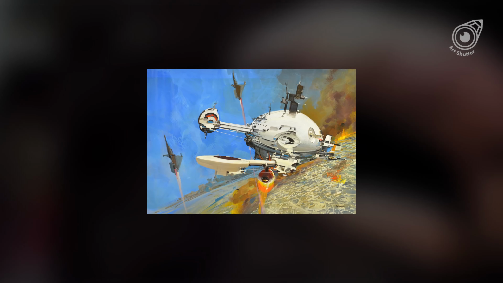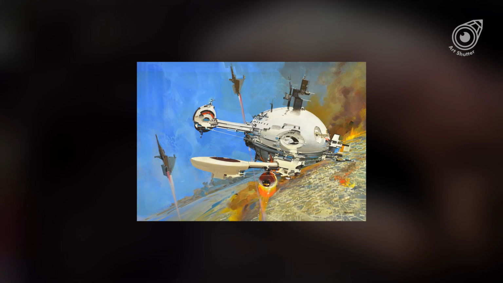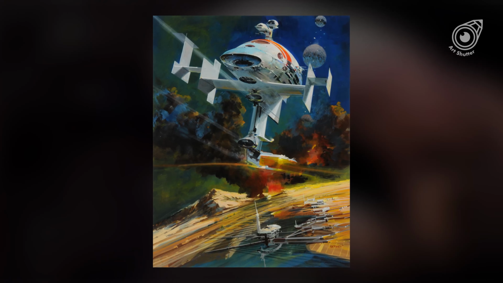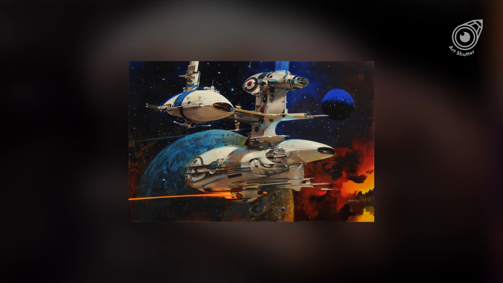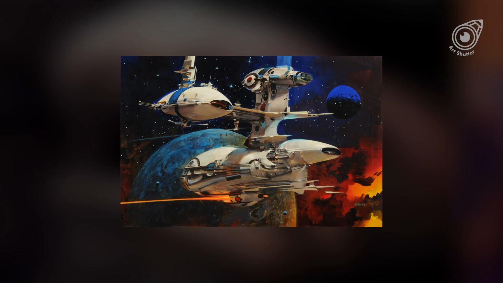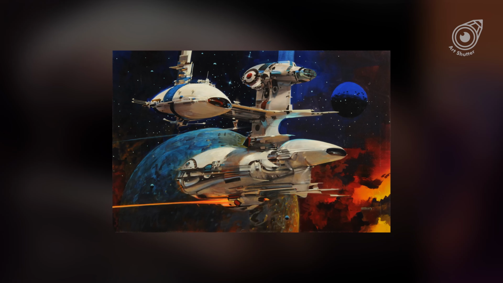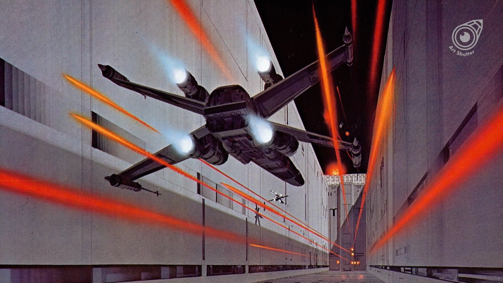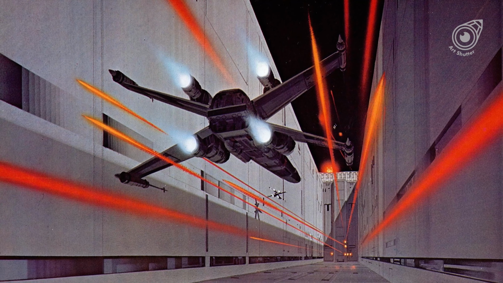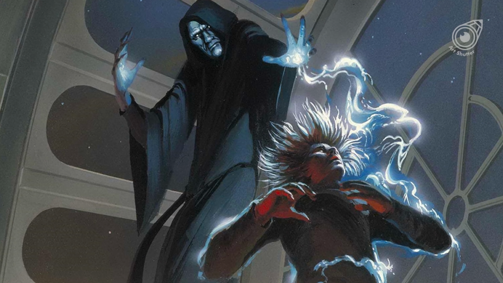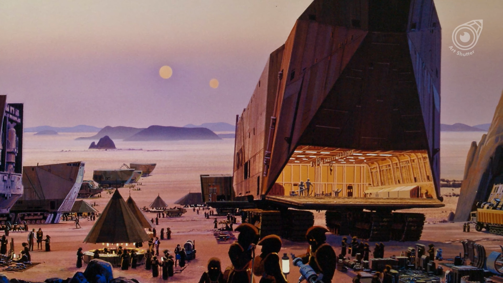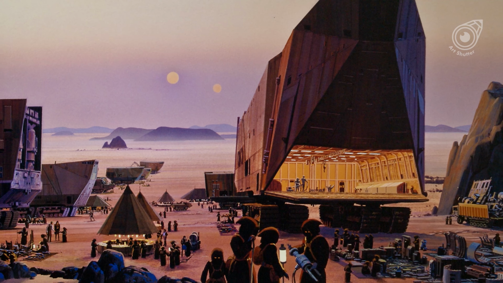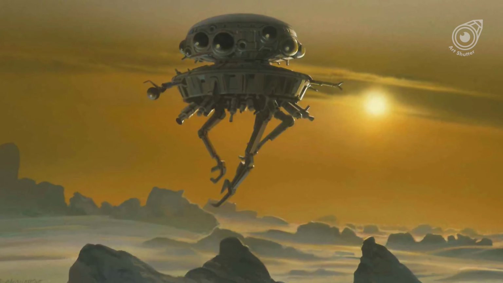Lucas showed him some reference photos and illustrations to convey his vision to McQuarrie, and even showed him some science fiction artwork by John Berkey, which the director himself had purchased. Ralph McQuarrie's work on Star Wars began in 1975 to create conceptual art for the first film in the franchise, like the characters and landscapes, and Lucas asked him to create visual designs for the various elements of the film.